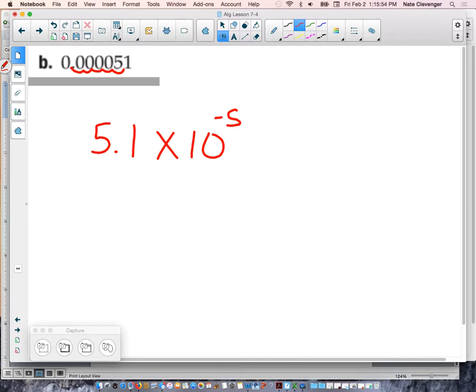Yes, ma'am? Okay, this is like a random question. If you have a number that has lots of zeros before it and after it, what do you do? Just ignore the ones after it. Oh, okay. Because they're irrelevant. That wasn't an irrelevant question. John? Like a ton of zeros after it, but then it has a number after. Well, then you'd have to include them. But that's not going to happen in this situation for us.